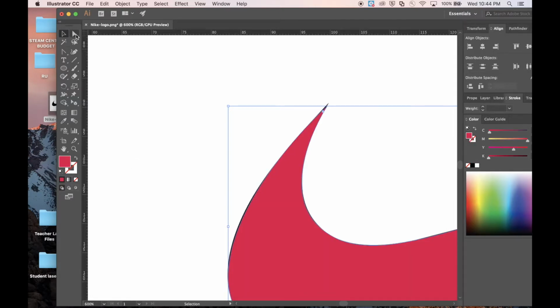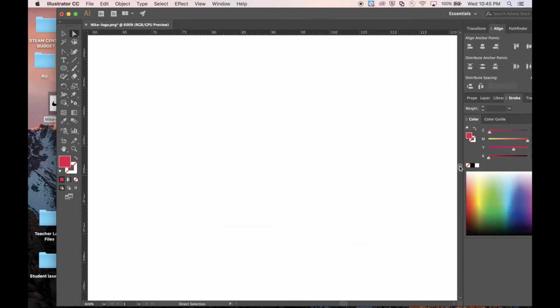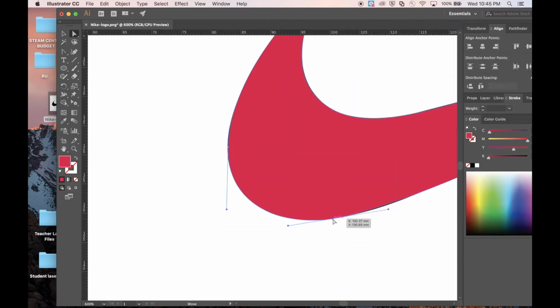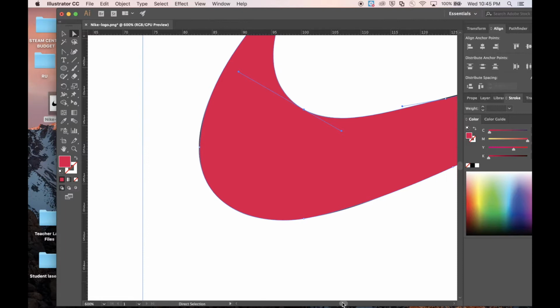I really want to see none of that black that's behind there. I want to cover that with the red so that I know that this shape is exactly to scale of my logo and that everything really matches up. So we're just going to move some of these points again, and you shouldn't see any black when we're done. You should really only see the red. Great. That looks pretty good.